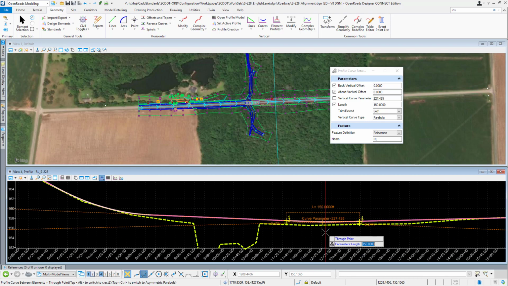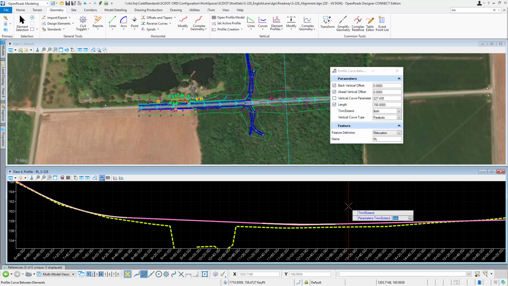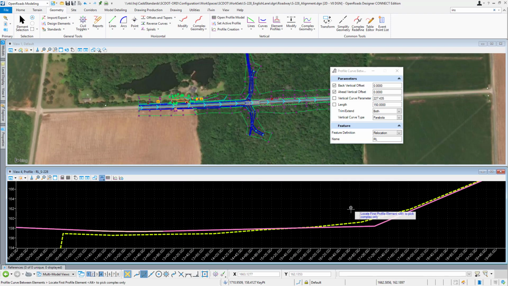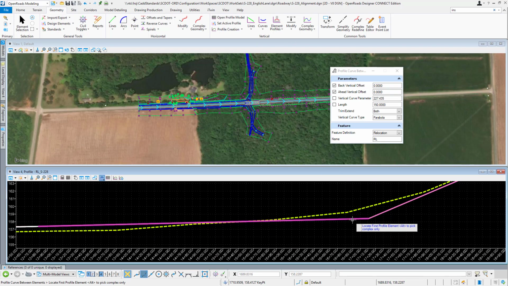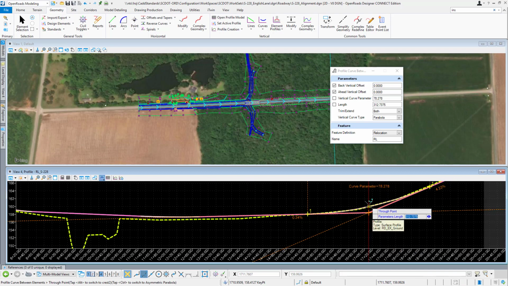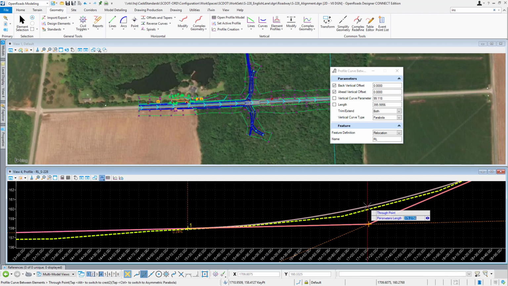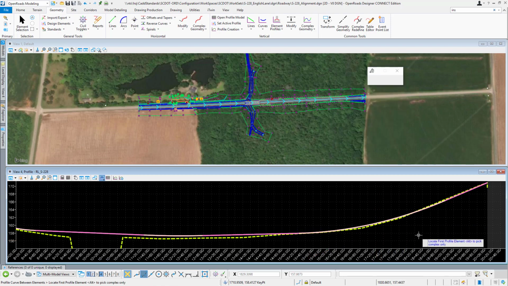Probably too long. No, that'll work. And we want to trim both. Almost messed up. You can always go back and trim them manually. This tool just adds that in the creation. Let's do 375 again. There we go.